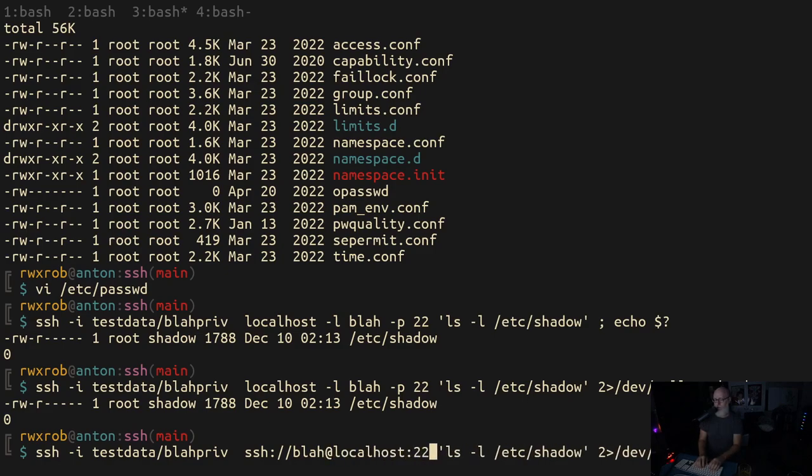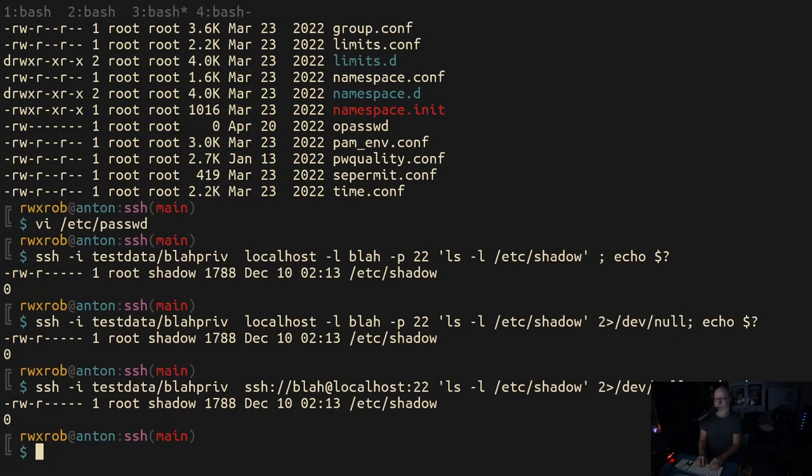So localhost 22. This is what we're connecting to, and this is what we need to recreate. We want to take the standard output, the standard error, and the return code, and have all of that available to our Go code directly without subshelling out to call SSH or anything like that. So that's the requirement here. Very, very common use case.